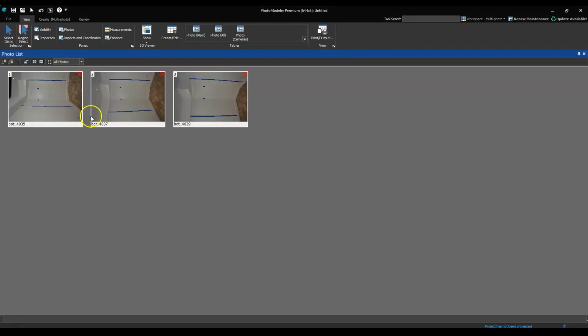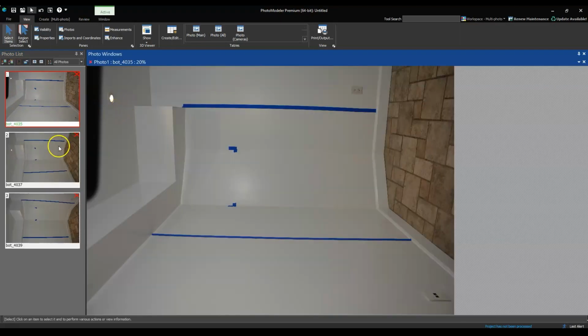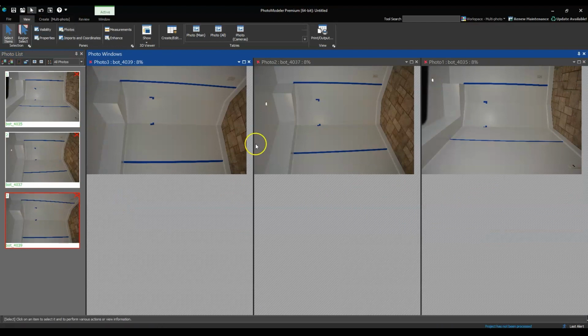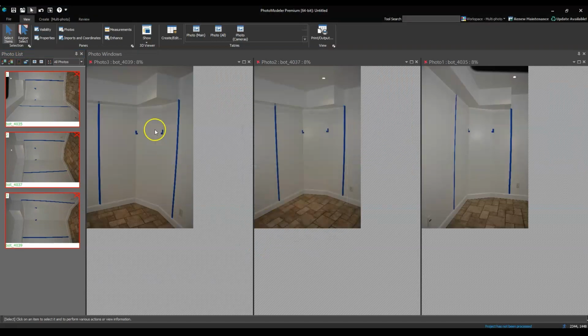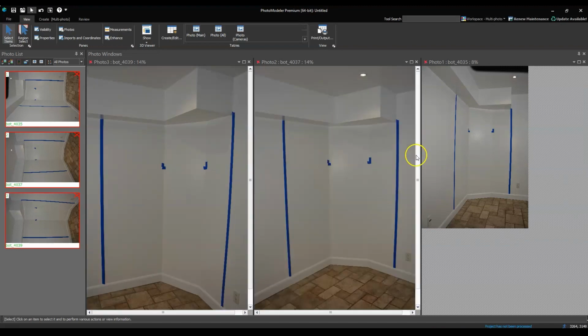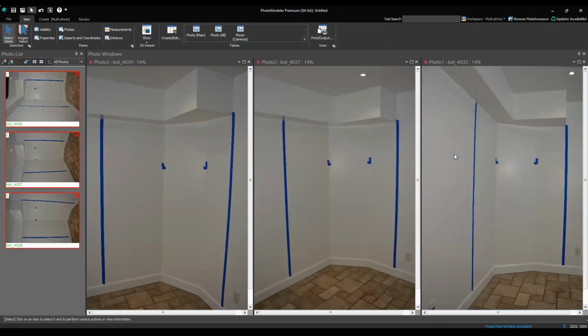So what I'm going to do here is I've got these 3 images. So let me open them up. Just double click them all. I could actually open them all up at once. And the first thing is that they're all kind of sideways, which kind of stinks. So I'm going to select these all, and I'm going to go properties of selected photos, and I'm going to rotate these 90 degrees so that I don't have to deal with sideways images. And like that, and now we get a view of everything. So looking at these, yeah, the photos look pretty good. I can make out all these corners and stuff like that.